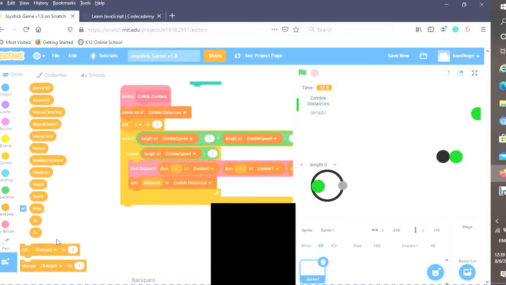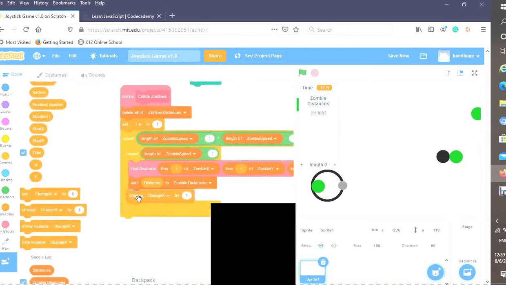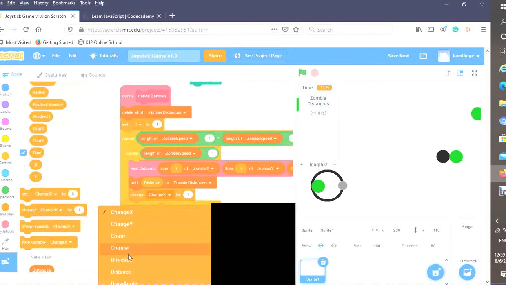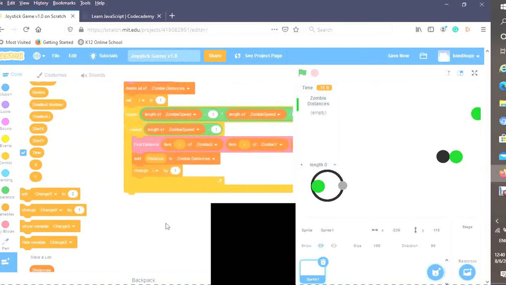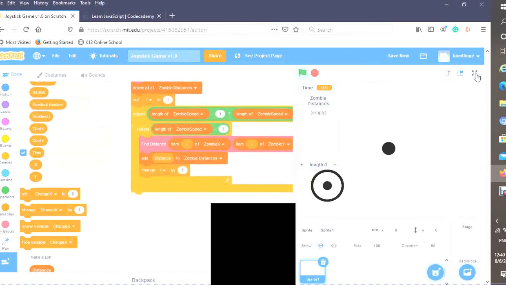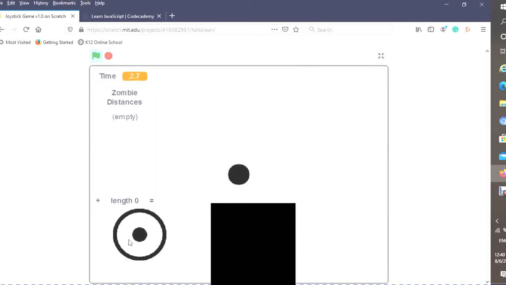So now over here, I'm gonna go and change I by 1. So let's see if finding the zombie distances work. I'm like really scared. So the first zombie has no effect.